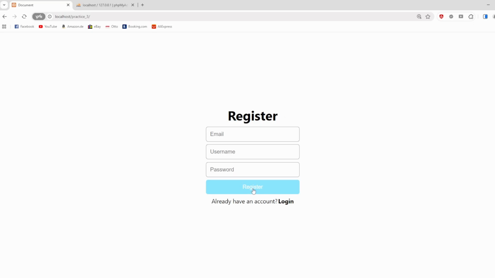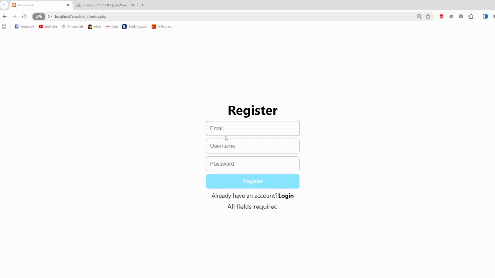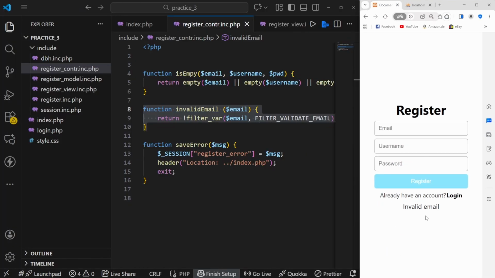So let's again test our logic. Let's first of all click register, and as you can see, all fields are required. So let me also enter an invalid email. Let's press register. We are again getting all fields are required. And let's enter everything but have an invalid email. Invalid email, as you can see. Now we get this error message. And testing email in use is probably something that we cannot test yet. But as you can see, now we know that our error handler worked.